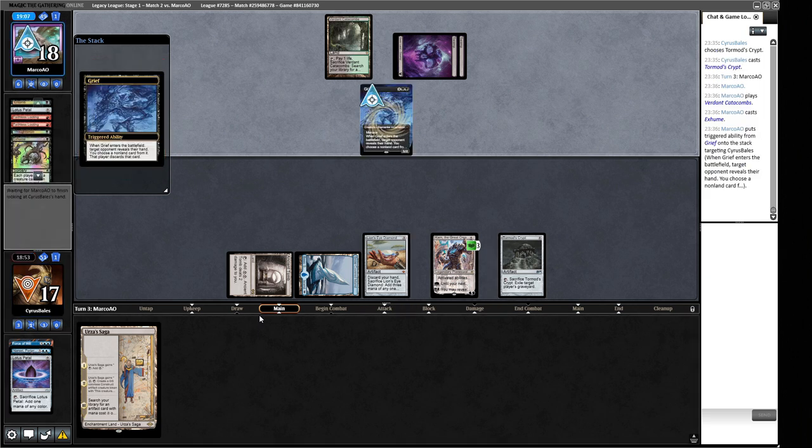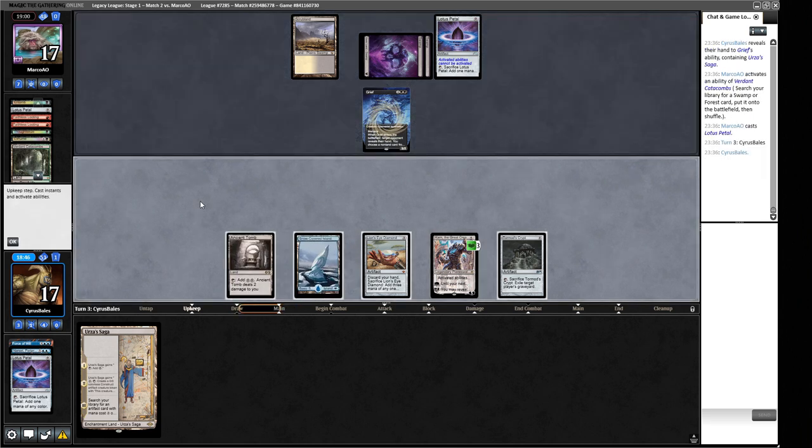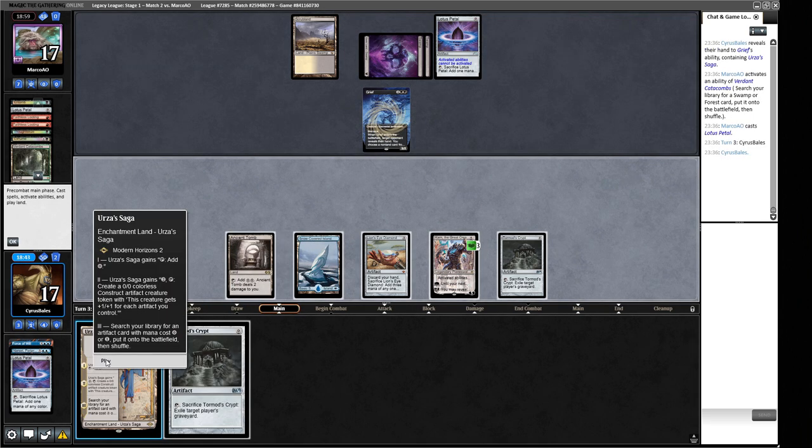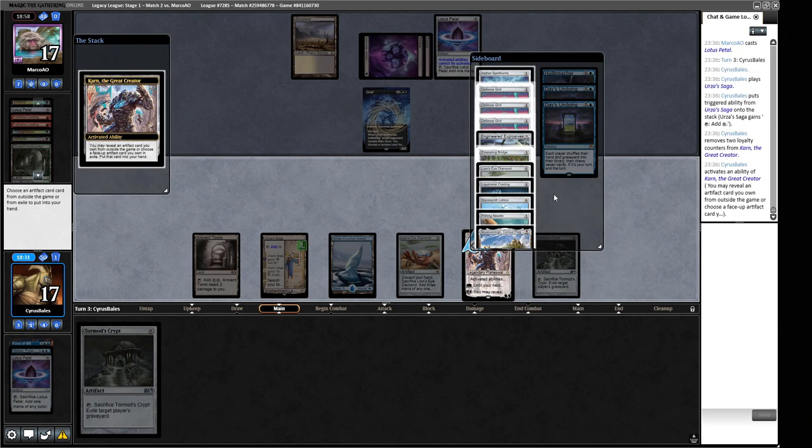They can't take our Saga. We can get an Ensnaring Bridge and sit behind it. And Lotus Petal. Okay. So this doesn't do anything due to the Karn. We're looking for here. Another Tormod's Crypt, you say. So we will minus this. We'll get the Ensnaring Bridge.